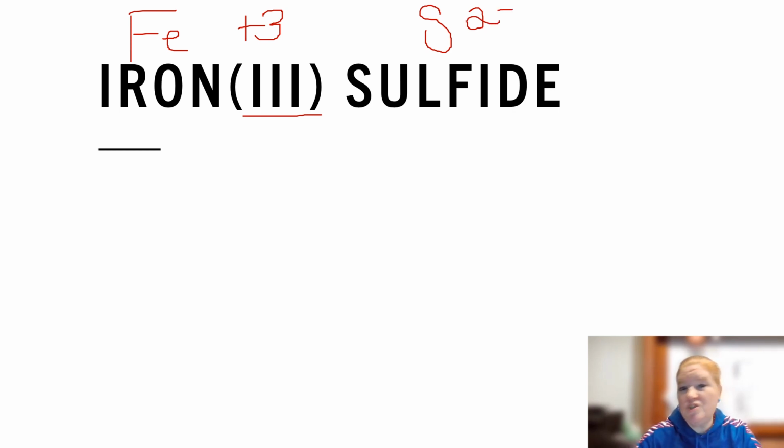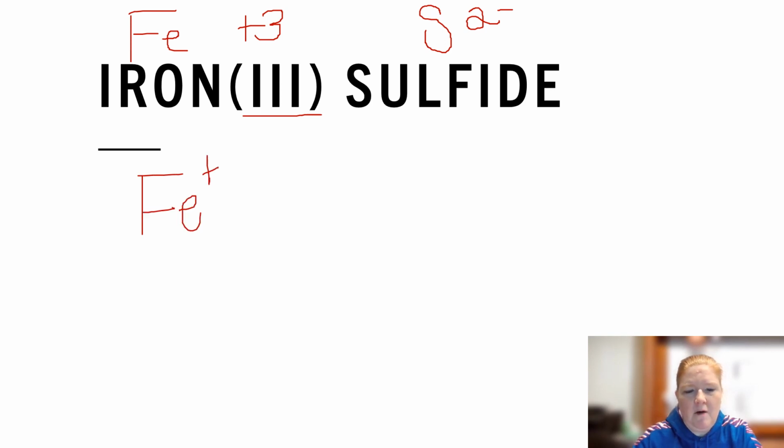So when I look at these charges, I have +3 and I have -2, but that doesn't balance. It doesn't make 0 when you add those numbers together. So I have to find a way to make the numbers be 0. I can't just change the charges, that makes no sense. I also can't erase anything. So the only thing I can do is add stuff. If you're stuck, my suggestion is add a second one of the bigger number. Don't worry about the positive or negative, just look at the actual number and add another one of the big ones. So 3 is a bigger number, so I'm going to add another one of those.